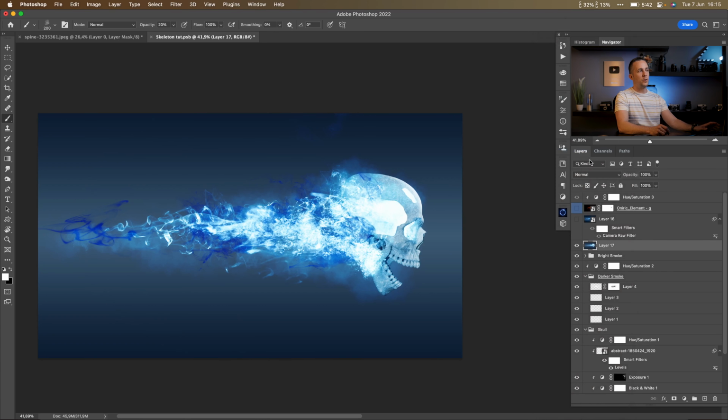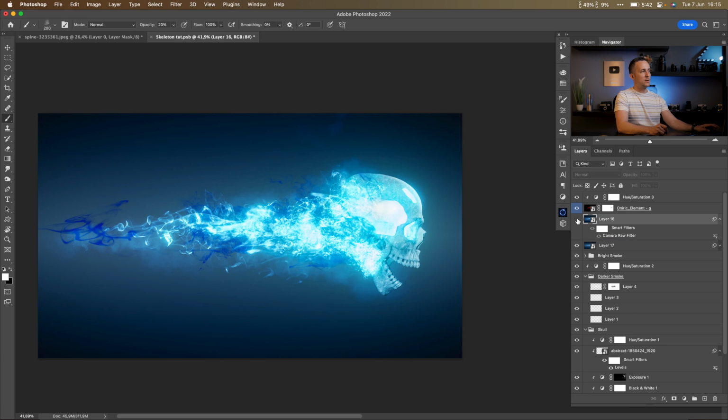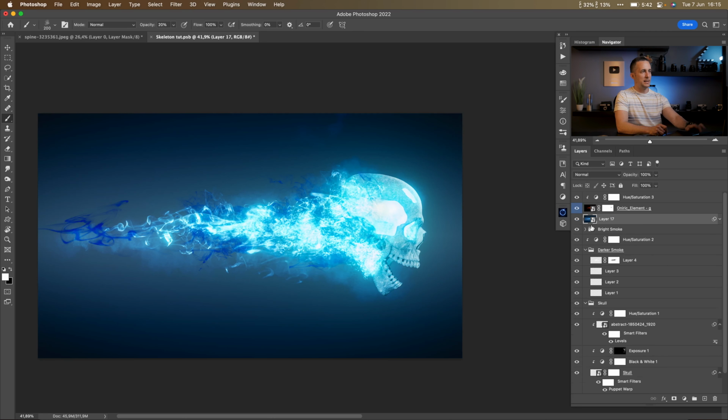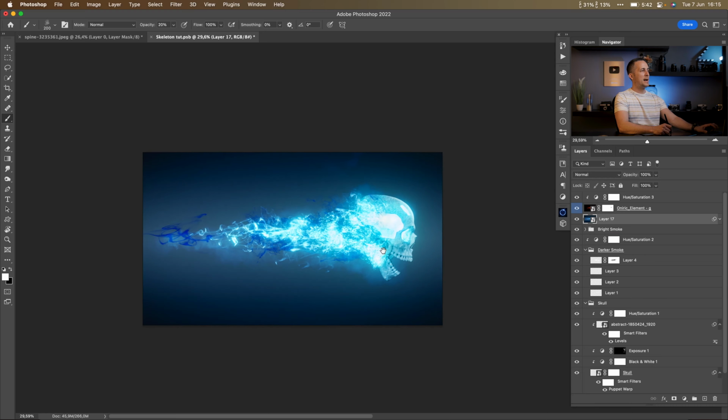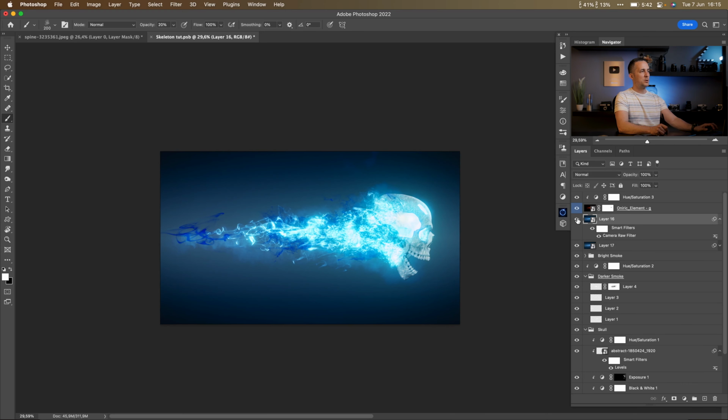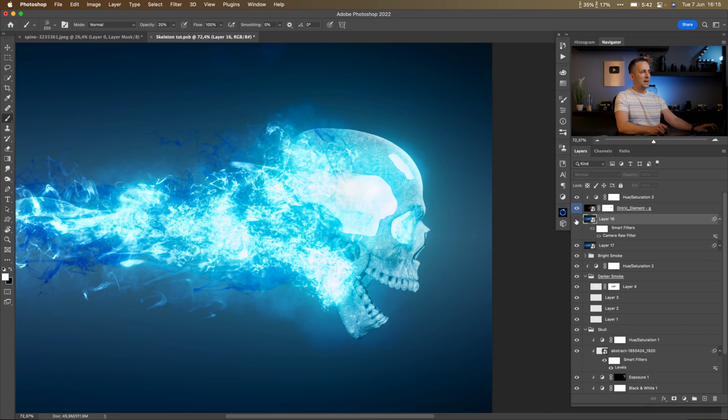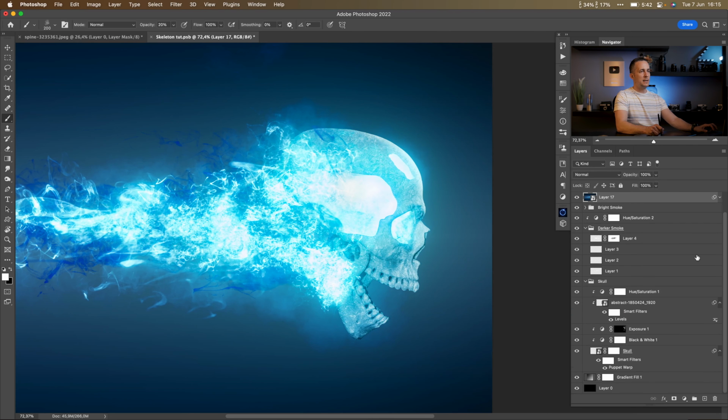Right click, convert to smart object, and just by holding the Alt Option key, duplicate the same settings for the camera filter here, and that's it. And just go back with the glow, and I can delete this. So it's really cool. If I didn't delete it, let me show you before. See, the skull is less blue, so before and after, but I don't need this, so I will delete it.